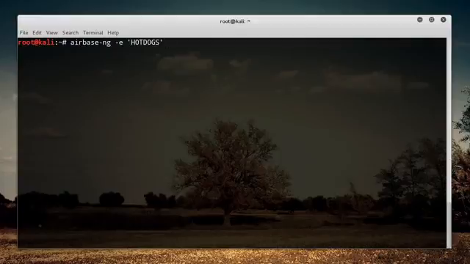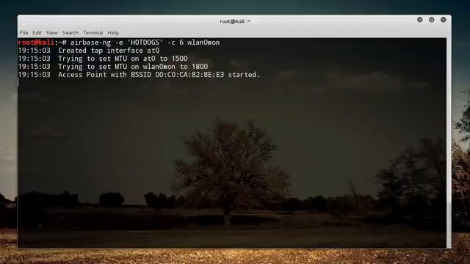All right. Now, the next thing you need is what channel you want to broadcast on. So she set up this fake access point called hot dogs, broadcast on channel 6, which is my favorite channel. And where do you want to broadcast it from? Which interface? WLAN 0mon. So she hit enter, and boom, this is up and running.